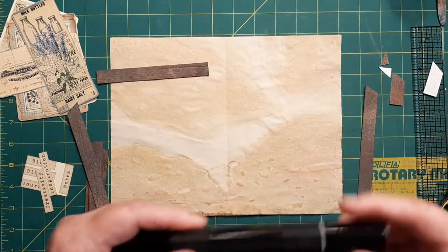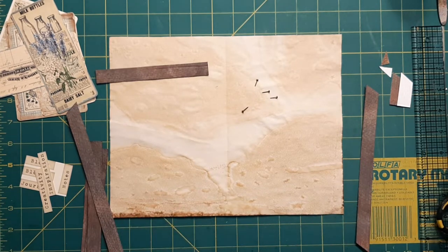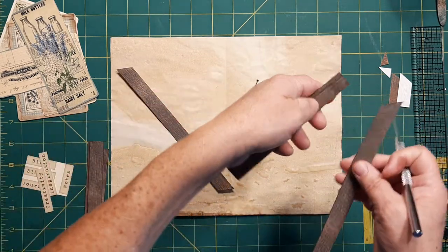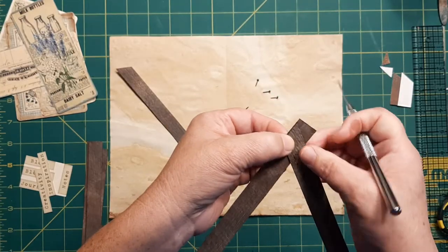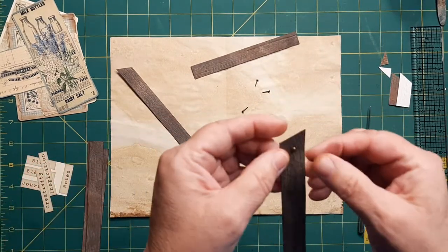This is an alcohol marker, but it doesn't have to be — it'll just dry fast. Then what I need to do is get four little tiny brads. If you don't have these little tiny brads, you're going to skip this step, but I thought it would be a cute little addition. So we're going to take the piece that's going on that side and poke a hole — a dead center kind of poke. Actually, instead of poking all the way through, we're going to poke just this one, so we won't have to worry about those brad legs.